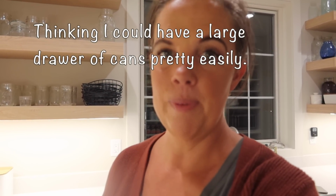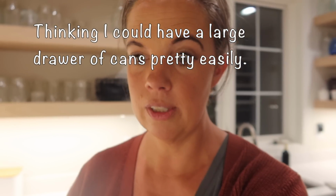But as far as storage for now, I do have empty drawers. All my kitchen stuff is basically over here. And I have empty drawers, and some of them are smaller drawers, but I realized some of the things in bigger drawers I could actually move around and make space, and probably a couple big drawers that would help too.